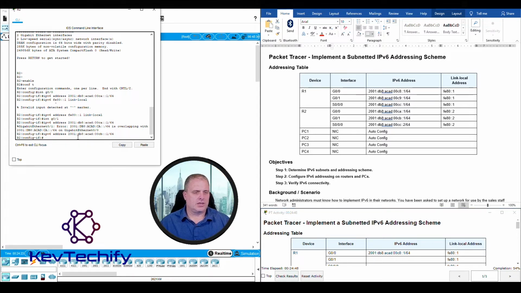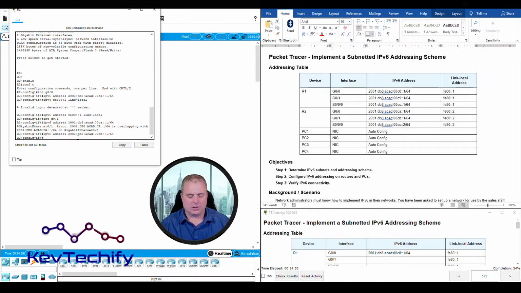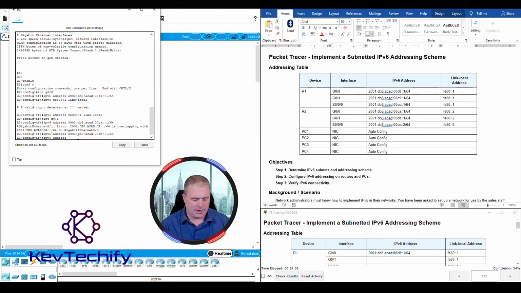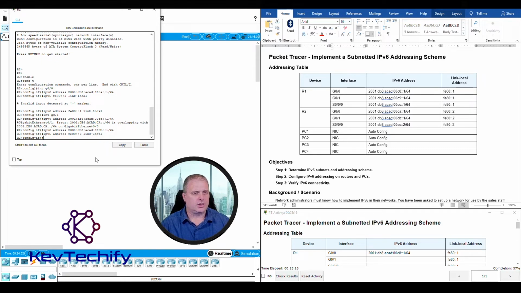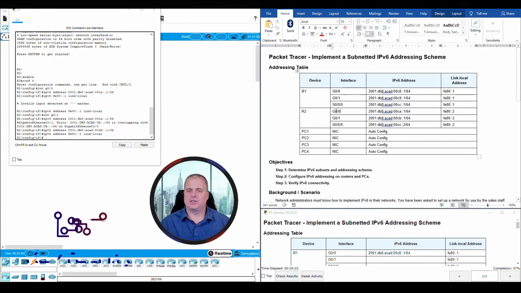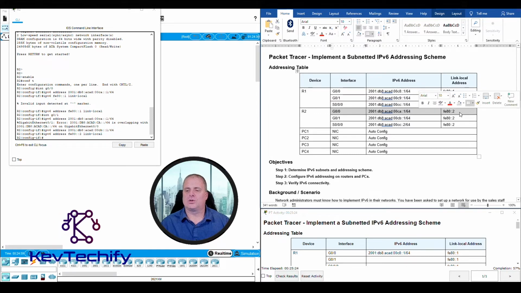Link local address here for IPv6 on gig 01. ipv6 address FE80::2. Once again, we are using ::2 here, so I have to make sure I put the 2. Then no prefix, but a space, and then our option of link local. There you go. I need to jump back into G00 and correct this link local address.